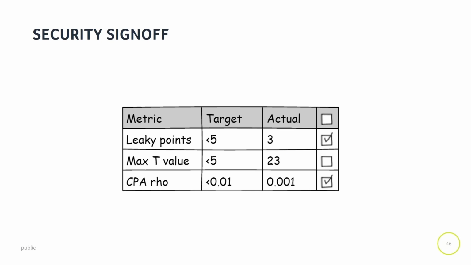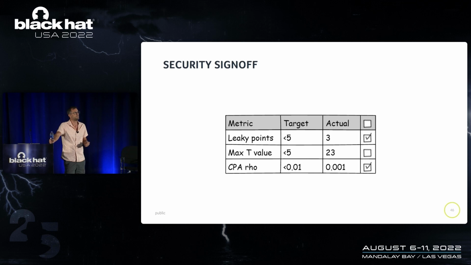And then finally, in hardware design, there's an important point called sign-off, where you take various metrics over your design, and you say, OK, this is good enough to go into fabrication. And really what we would love to see is a security sign-off as well, where we say this is secure enough to go into fabrication. And we can come up with a bunch of metrics based on side channel analysis that could help that.